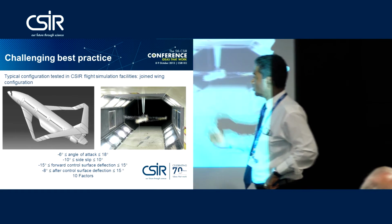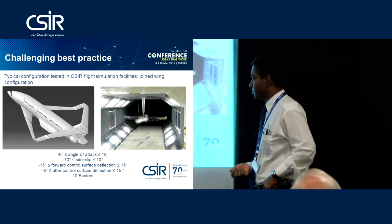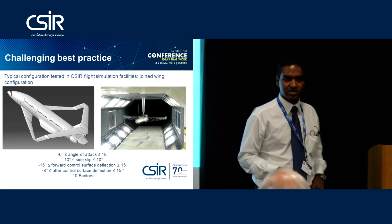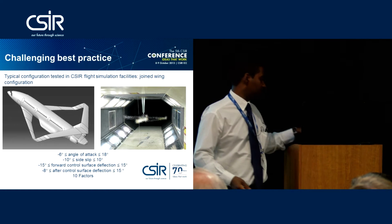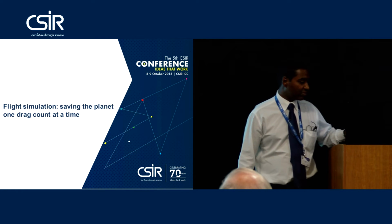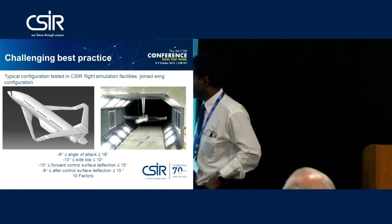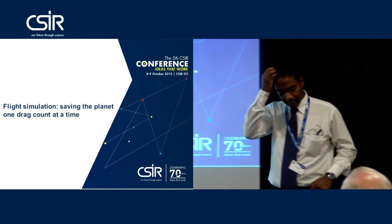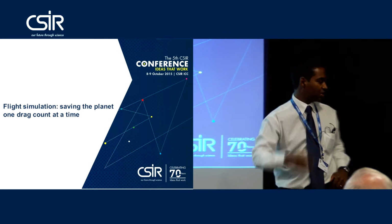If you look at a new aircraft configuration that's got some fancy aerodynamics that is necessary to achieve a particular mission, you have quite a lot of variables. And South African companies, small companies, startup companies cannot afford that level of cost and investment. South Africa needs a different solution. And we've applied this to an industry partner. So we've reduced the cost significantly. We've made the cost accessible to them. And that's important.